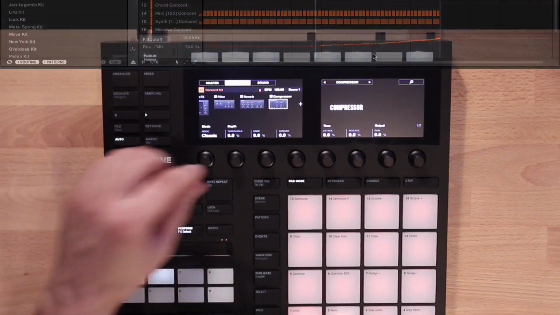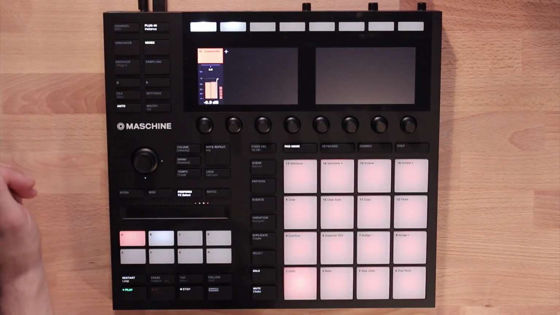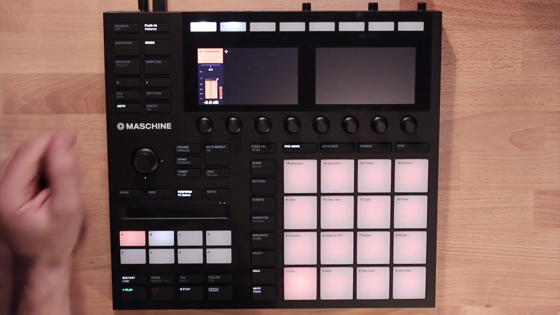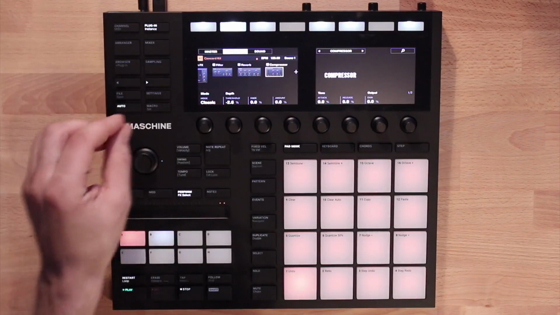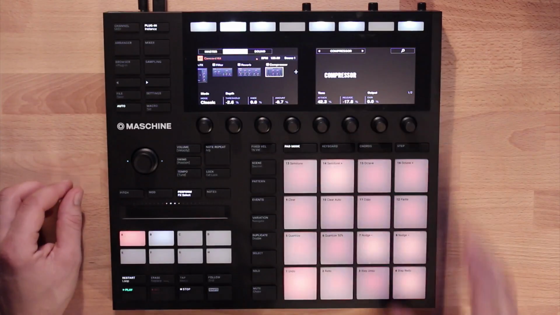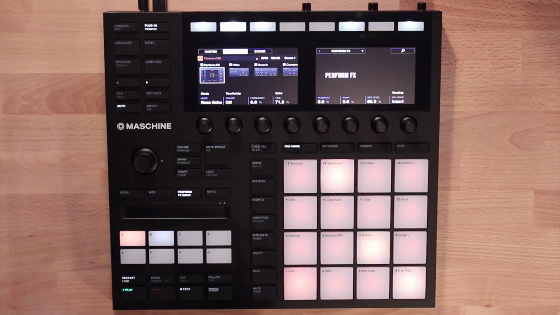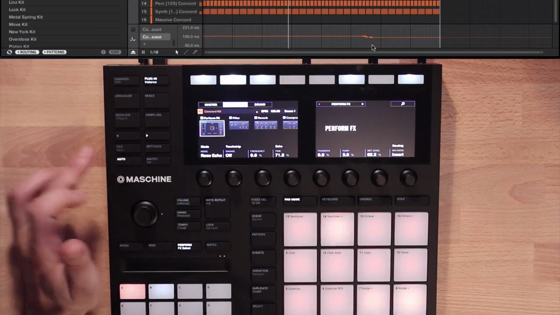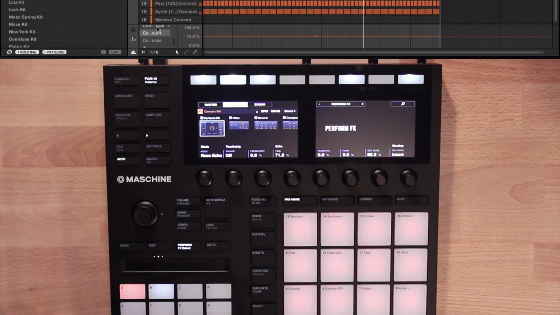And if we look at the compressor, and if we're thinking that the levels are getting too out of hand on our group, you know, it seems to be alright, but we can go back to the compressor and just compress by 1 or 2 dB if we think it's necessary. And there you go, you can see I'm still in automation write mode, so I've written those compressor controls in as automation, which I don't want to do.